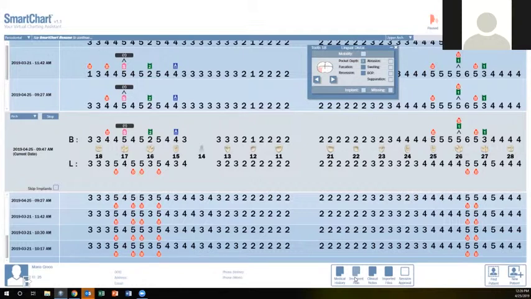The next question is, people are asking, how much does SmartChart cost? Doug, do you mind answering this question? Absolutely. So the system is set up on a monthly subscription basis. The pricing starts at $150 per month and goes up from there depending on the size of the practice. So the base rate starts as low as $150.